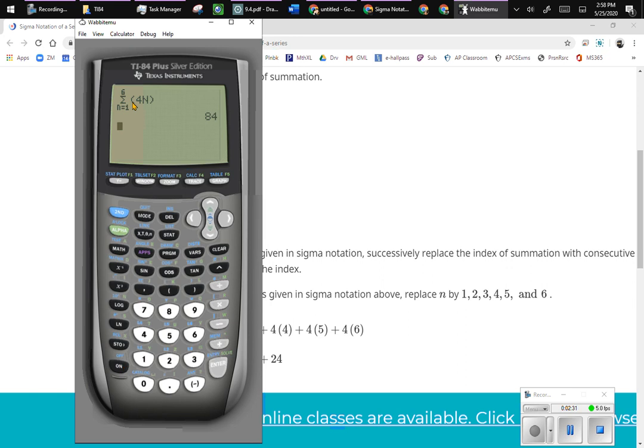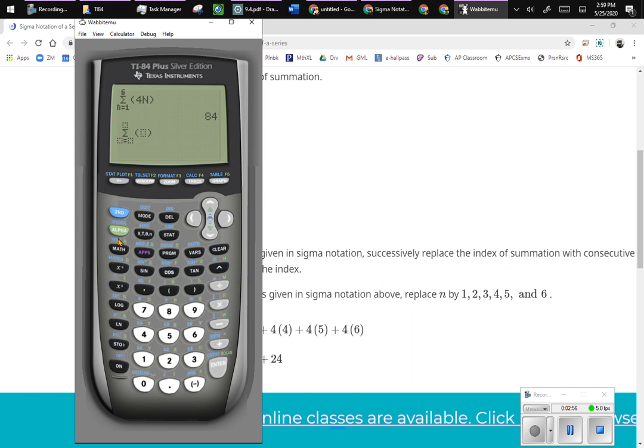Now we can also demonstrate that on the calculator by doing summation. Now we get this by going to math, and we go to choice 0, or the 10th choice. Now notice here I pressed n, so to get n you can do alpha, and then right over here there's n. But you can use any letter, or even use the x button here, or the variable button here.